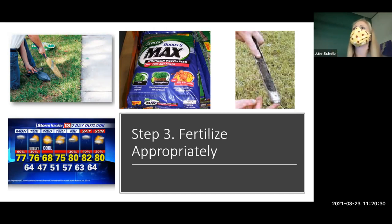Another thing to consider is using the right fertilizer. Don't use your azalea bloom on your lawn. Vice versa, you want to use what's appropriate for those plants. Some other things to consider with fertilizing is, have you performed a soil pH test? Do you even know what your soil pH is? That might be an indication of why your plants are not thriving. And that could also tell you what type of fertilizer to use as well. So you can take a soil test.